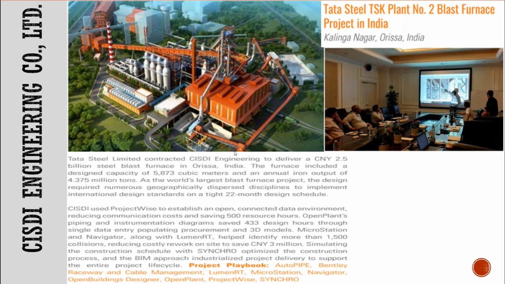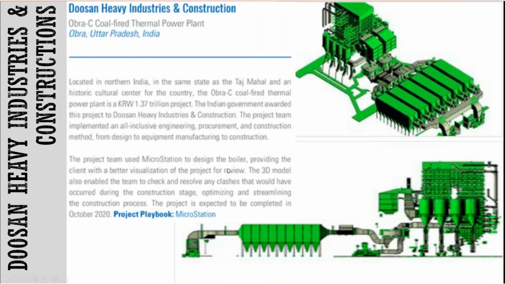Another case scenario is Doosan Heavy Industries, where the government of India awarded this project to Doosan, where the deliverables are to be in the Bentley platform, DGN, which is a MicroStation platform. This project was supposed to be completed in October 2020, but due to COVID there was a little delay in the construction process. This was one of the power projects.